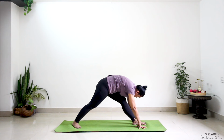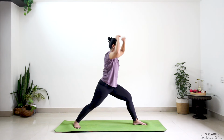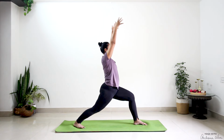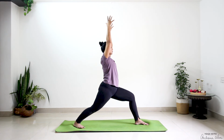Now as you breathe in, you can always bend your knees slightly to help you come up. Inhale, come all the way up. If you need to adjust, adjust the back leg. Virabhadrasana 1. Press the back foot into the mat. Hold.